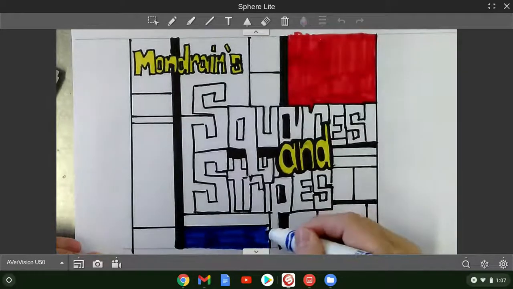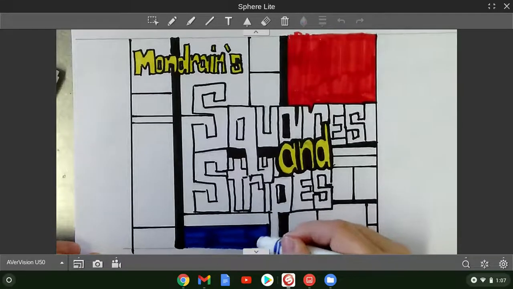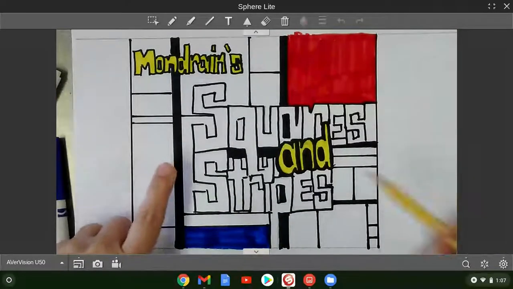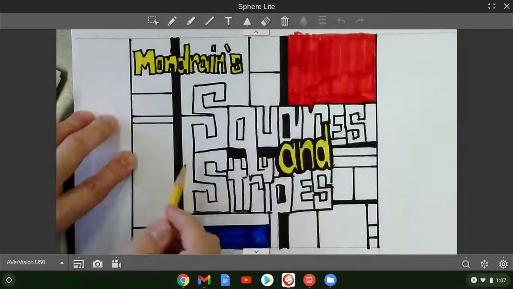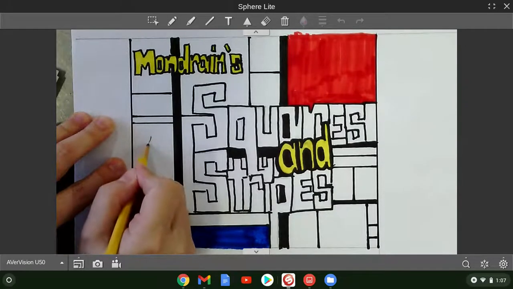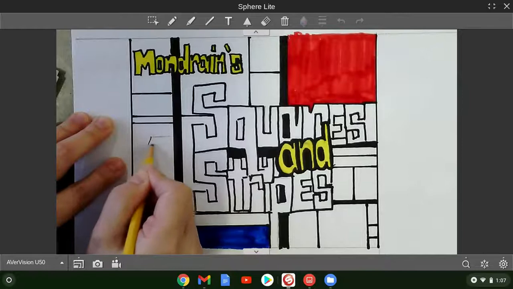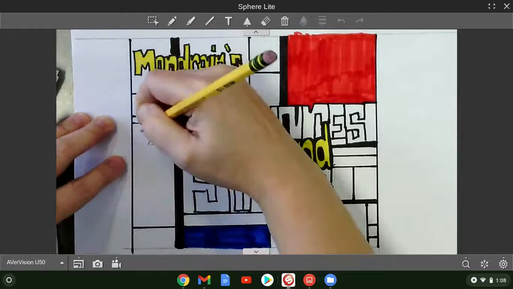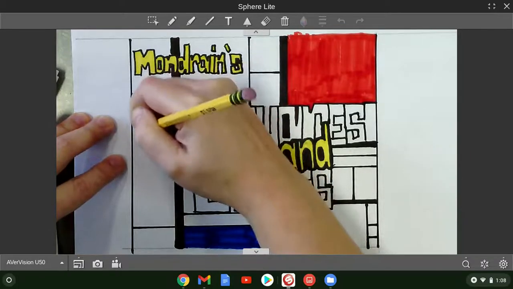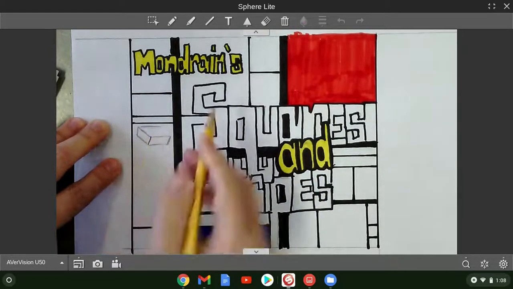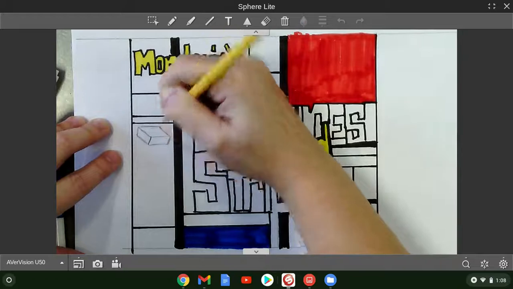Now, I did my candy box where it looks just like the artist's artwork. If you decide that you want to make the candy that looks like what it's going to be in there, to be honest, I just kind of remembered, but I'm going to put them right over here. So that way you can see a little side view of what our candy looks like that's inside this box. Our Now and Later candy shape right in here.